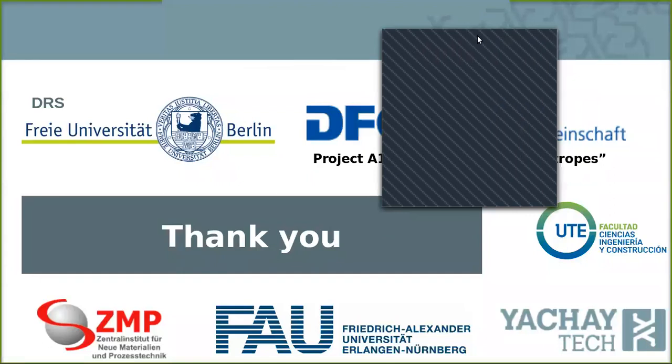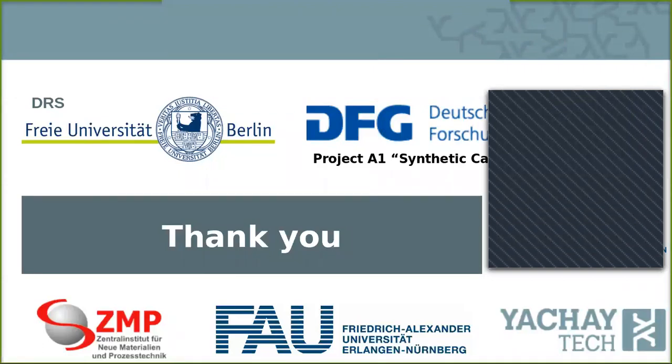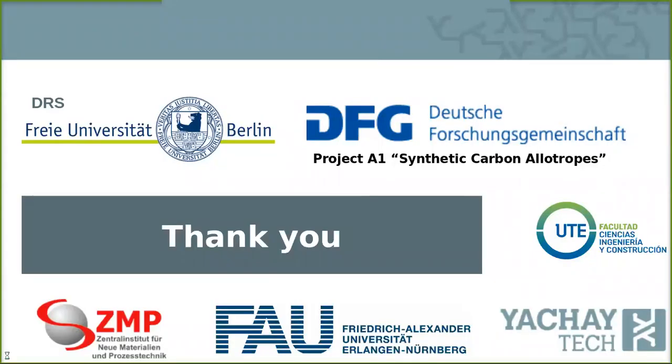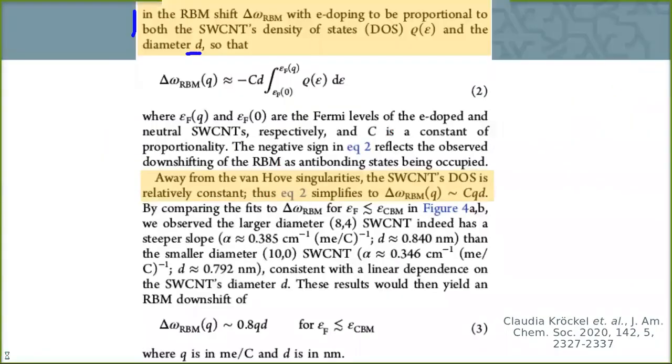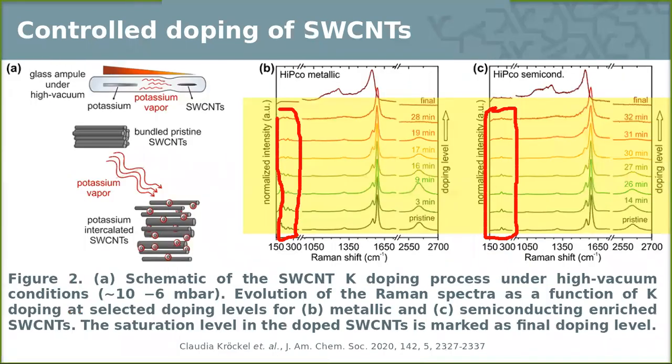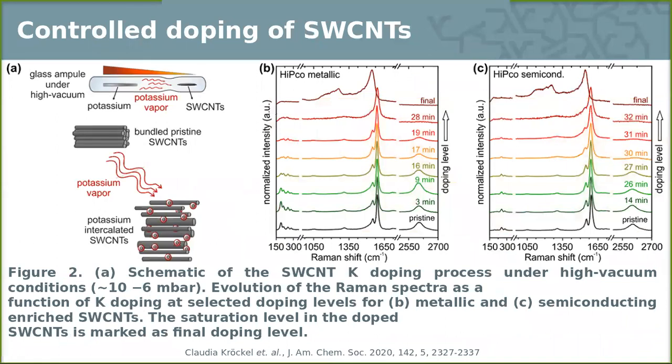Okay, so the first question comes from Carlos Reynoso, and it says, thank you, Carlos, for your congratulations, and that he would like to know what is happening with the 2D peak. Yeah, I didn't have time, and actually we didn't discuss that in the paper. We were more focused on the part that is related to the RBM mode. But if I get quickly to this picture here, we see that the 2D line, that is this peak that you see here at higher wave numbers, disappears as a function of doping.